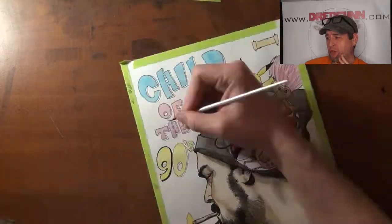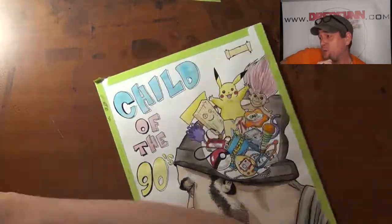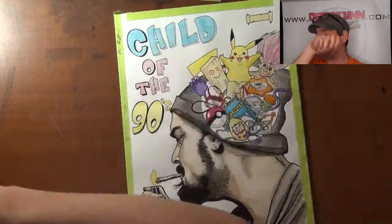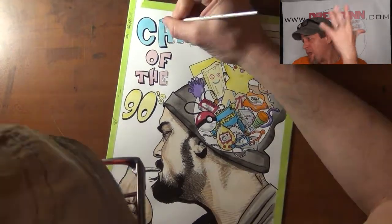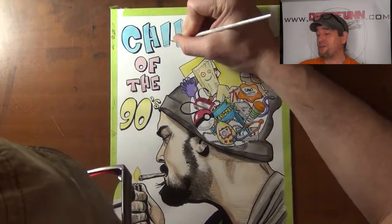This is tough. You'll notice that I pulled the paper up — it's something that I do in a lot of my later videos. When I'm inking with my brush, I'll actually pull the paper up and really focus on being able to spin and turn my wrist, because you can only go so far with your wrist when you're holding a pen or a brush. I hope you guys liked this — I know Mike did. It was even on some weed grinders and stuff, so that's cool.